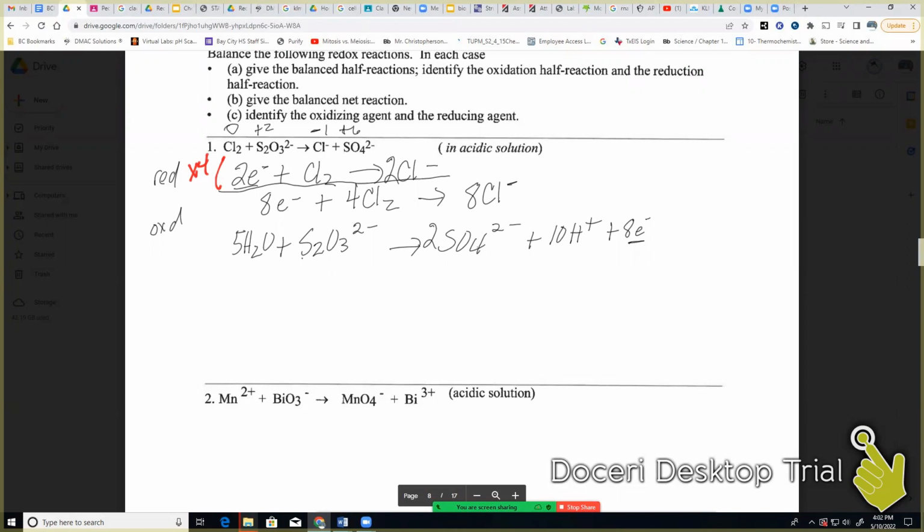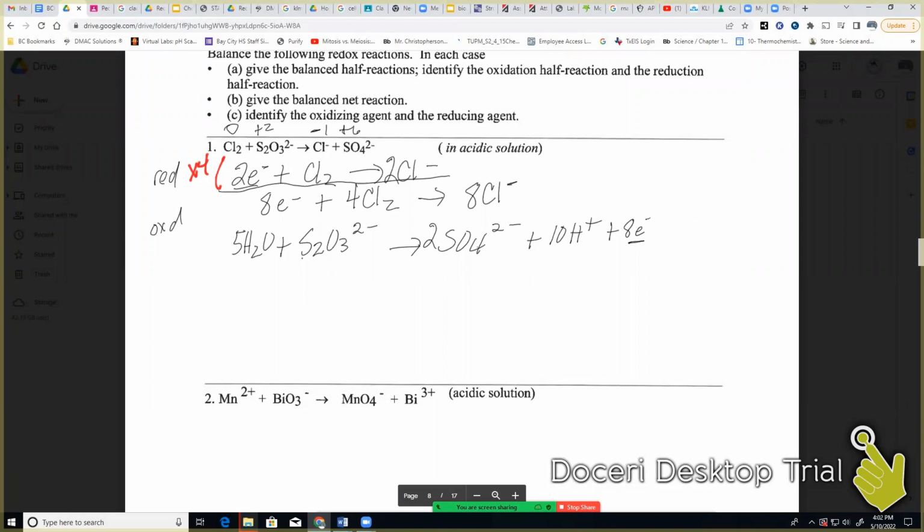So this is what I'm talking about. If I ask you for your balanced half reactions and you don't rewrite them and just start canceling things out on them, I will not count it right because I will think you don't think that that's right and you're canceling it out. So on most of the work, I try to give you a place to write each of these so you won't accidentally do that.